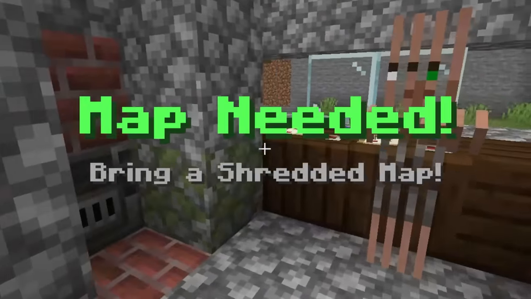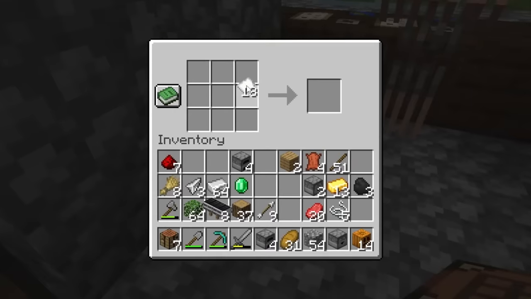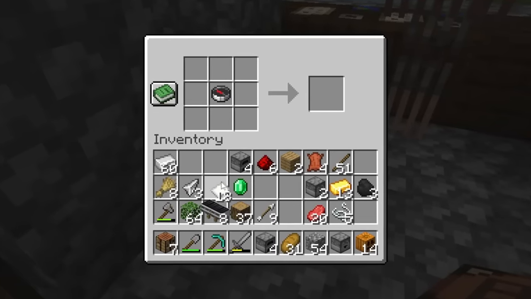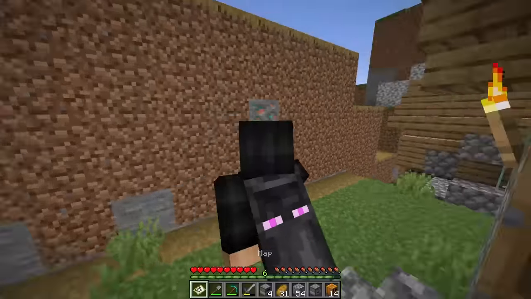Bring a shredded map. Oh, wait, what's in the trash? Oh, paper. That's handy. Hold on, wait. So if we want to get the shredded map, all we got to do is actually real quick make one compass. There we go. And with the compass, we put the paper around and we get that empty map, but we can real quick start it up. There we go. And now let's go to the shredder.